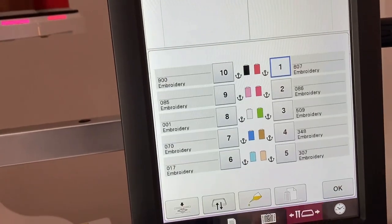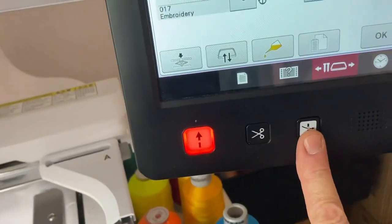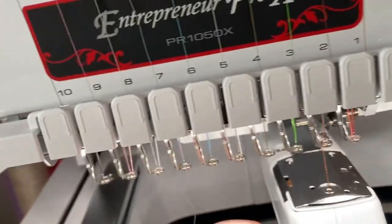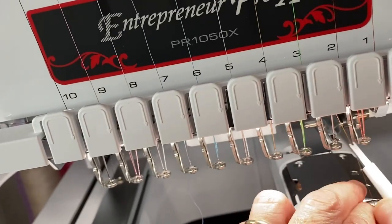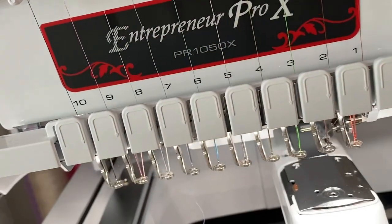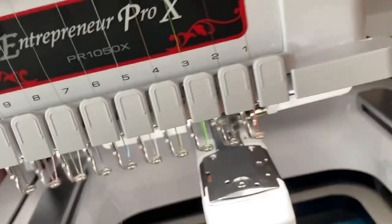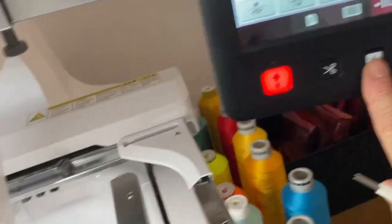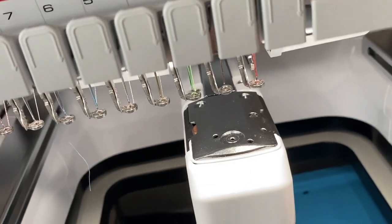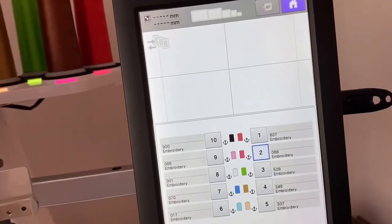Right, I need to change the needle position. I want needle two. So that'll move that across there to two. Then I'm gonna bring down the threader. And now that should be down on number two. Sorry about the wonky camera. And pop that under there. Up and around there and around there, done. Okay, and then we're gonna press this one again and it's threaded, done. Okay, right, start this again.